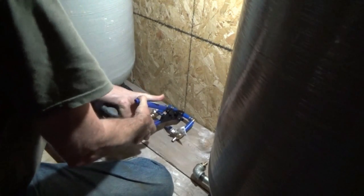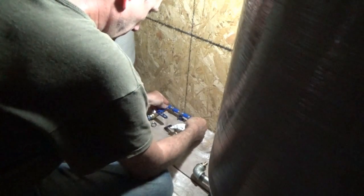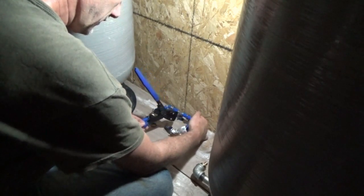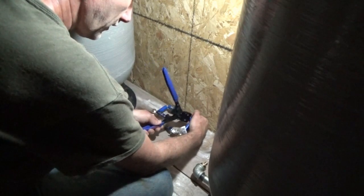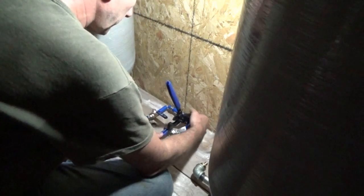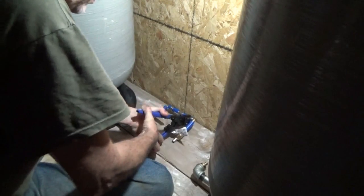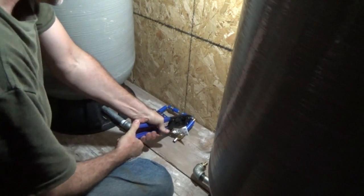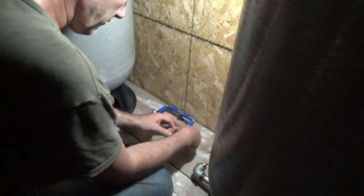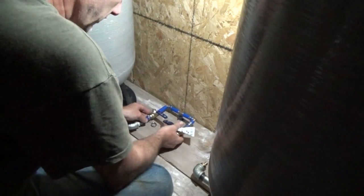Getting the first bite on it with these grippers is tough. This tool. Hope I'm not in your way. I love this clamp, this plier. This is one of the most amazing tools. This was a gift from somebody last year, and it is really, really great. So good to have. I never would have thought I'd be doing so much with plumbing, but of course I didn't know how much I'd be building my own home.